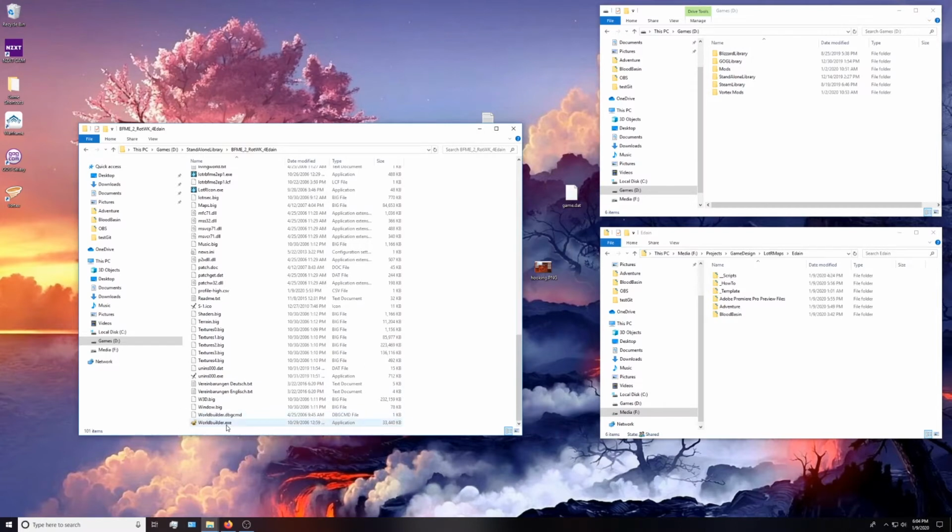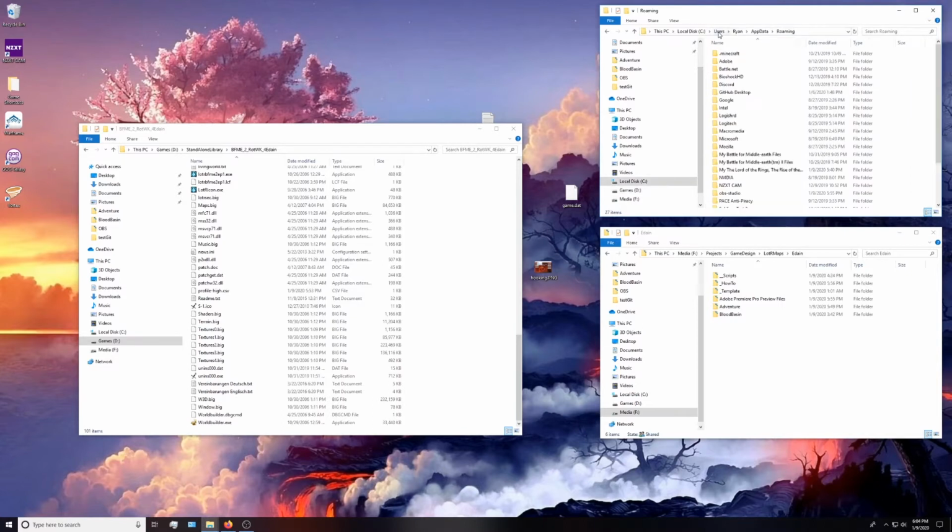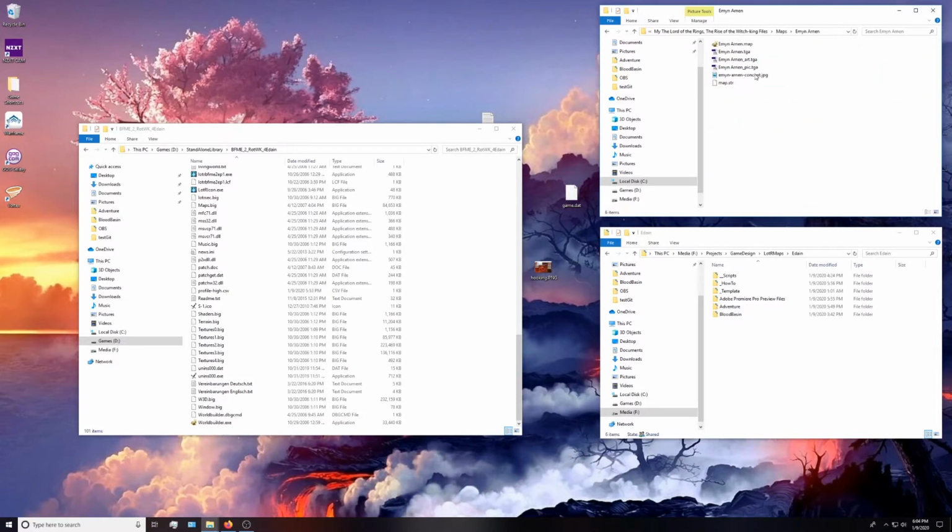Another way to get in here is if you have any maps that you've been working on or that you've downloaded online. For example, let's go to my maps folder for all the maps I've gotten offline. So %appdata% in here, then My Lord of the Rings, The Rise of the Witch King, Maps. I've got some in here, for example this one. There's a .map file. That's what you're going to be making when you're using the world builder. Normally this doesn't know what app to open with.